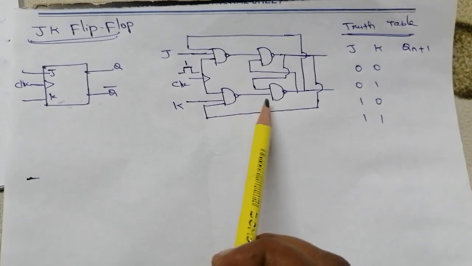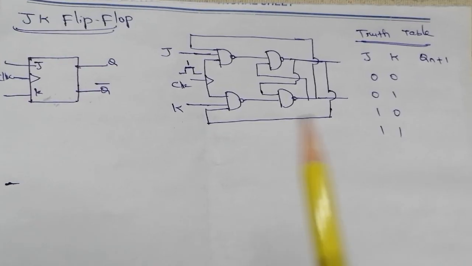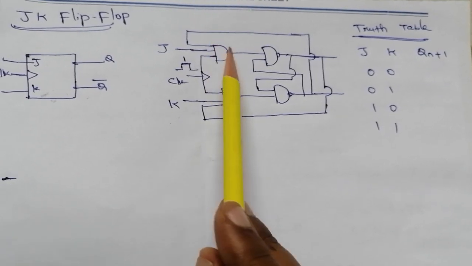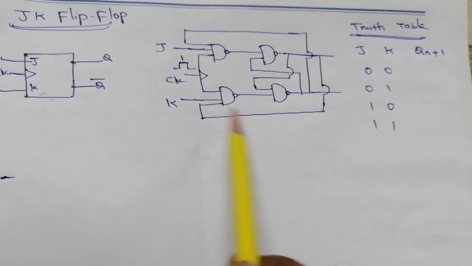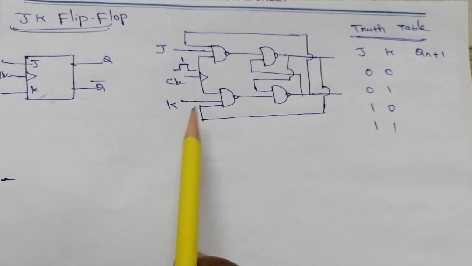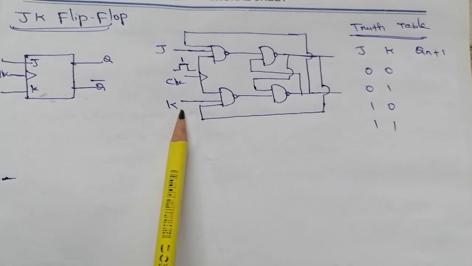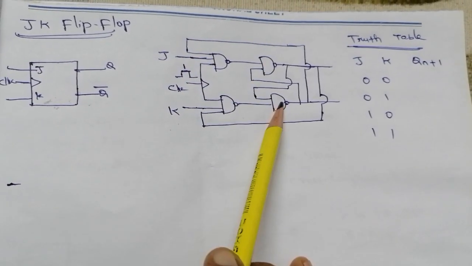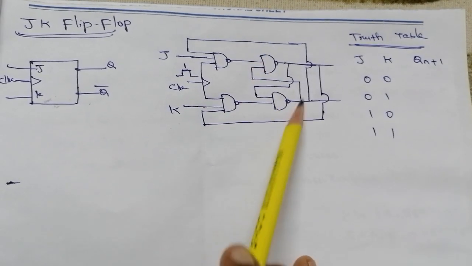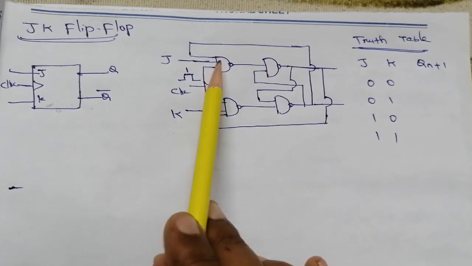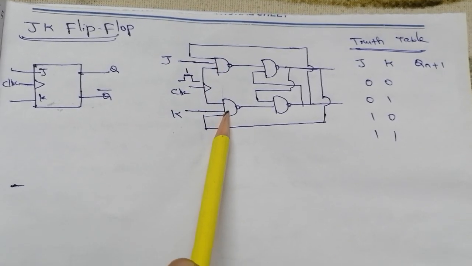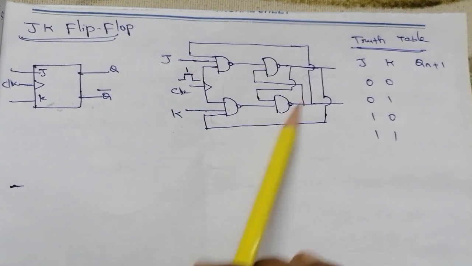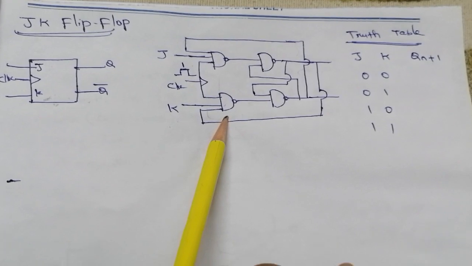So this is the circuit diagram of the JK flip-flop. This circuit is also similar to the SR flip-flop, that is, 4 NAND gates are used. The only difference is that the JK flip-flop uses a cross-coupled connection from the outputs. So these two gates are one pair with a cross-coupled connection, and these two gates are cross-coupled connections, right? So totally 4 NAND gates with cross-coupled connections, right?